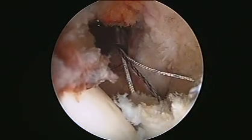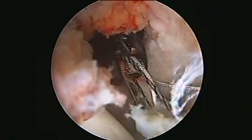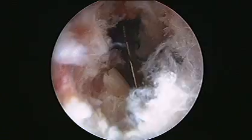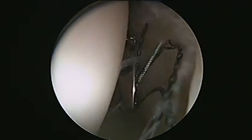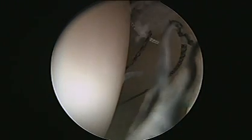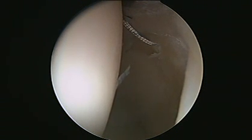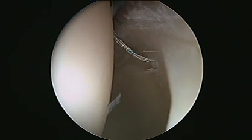Okay, loopy grasper. Okay, no, not too much tension, just gentle. Okay. Relax. Now load that one. Good. We can call. So you can see where the stitch is coming through.